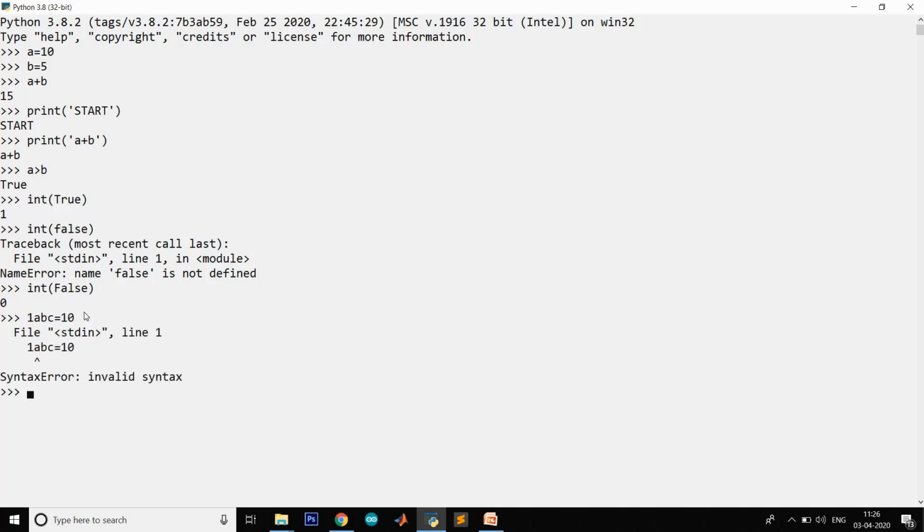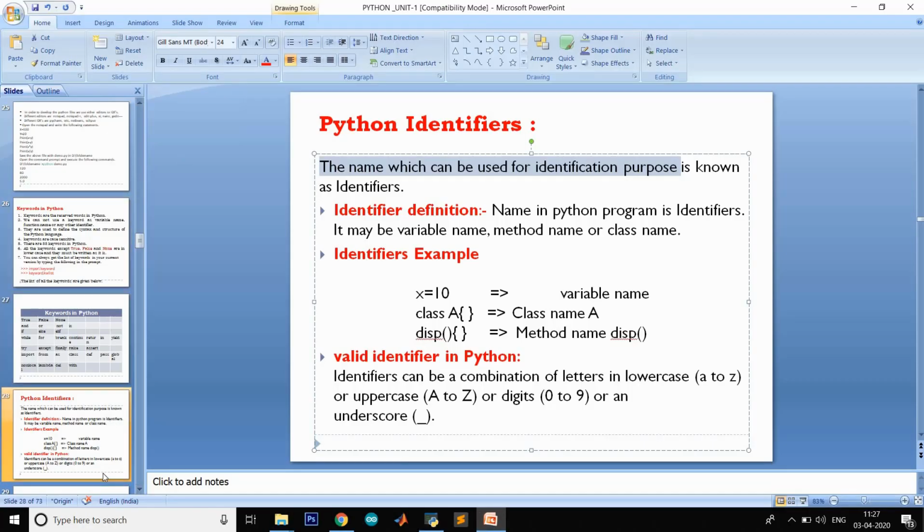I get an error because there is a rule of identifier that it should start with an alphabetical letter, not with a number. Now again, I use a dollar symbol and assign it 5. Again I get an error, because the only special symbol allowed in identifiers is underscore. So I will assign a value of 10 to a name with an underscore. Yes, it is correct because I have used everything according to the rules.